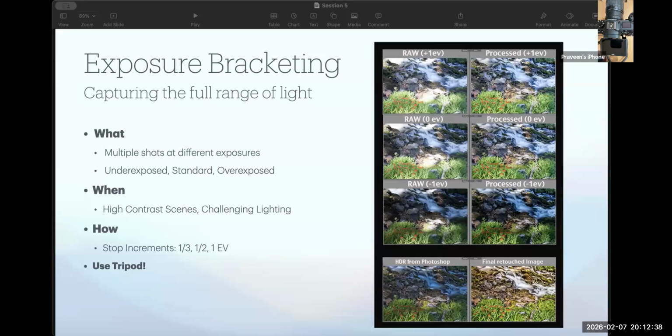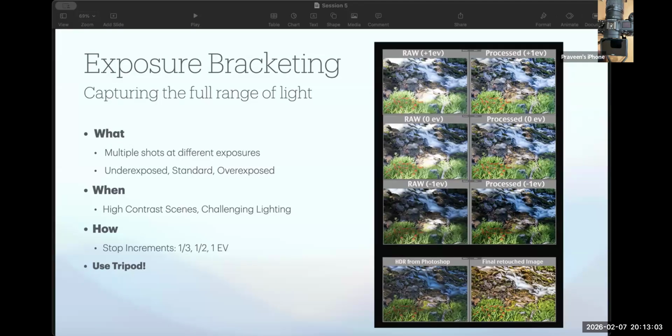And then once I process it and combine, I look at the bottommost row, so I can go from the left to the right for the final image. It almost looks like there were no big shadows or no big highlights. So you can use this exposure bracketing when you have these high contrast scenes.